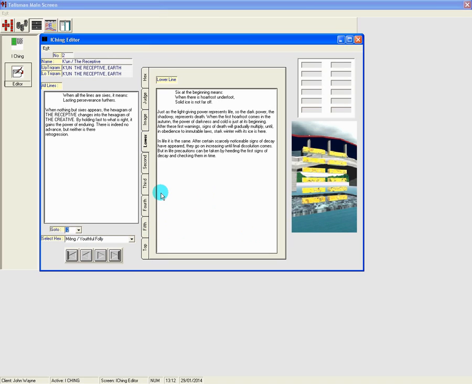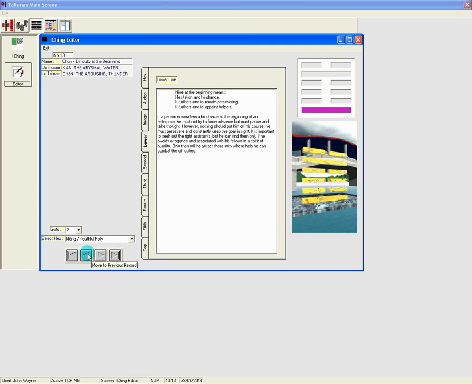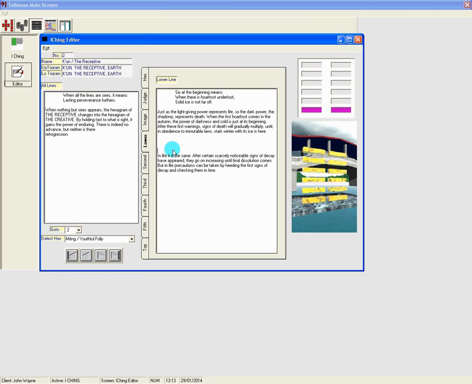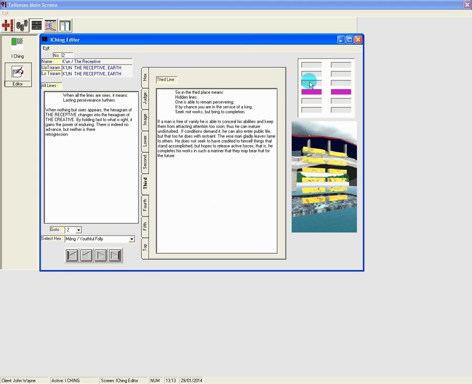So it's essentially the same thing, and just to save a record, once you've actually made a change, you just move to the next record and move back and it's saved. It's that simple. And you can put in your own meanings for them, you can replace them all completely, you can use the graphic here.